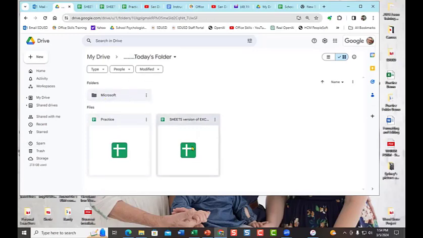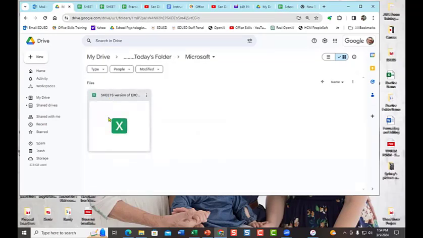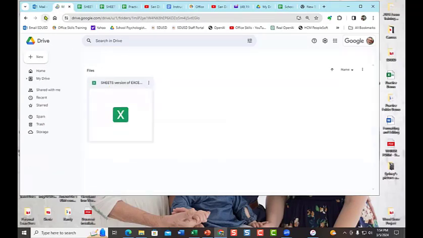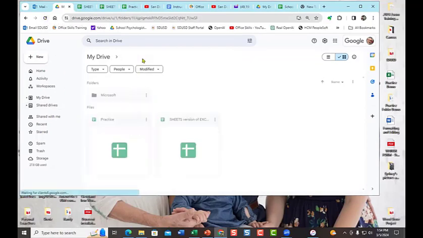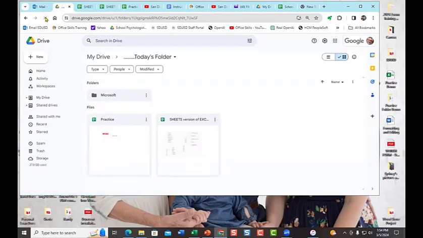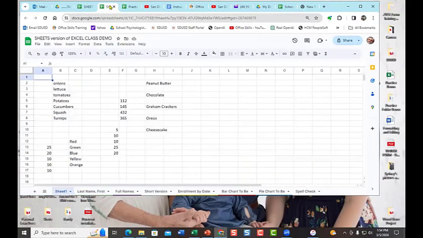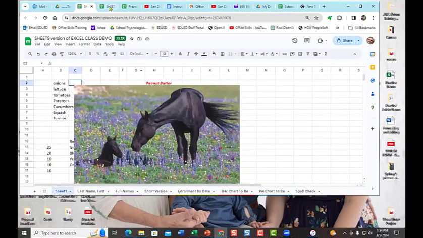So it's over there. And now we can deal with this one right here. Of course, it would be nice if we could see if the horse showed up. There it is. Thank you, Google, for obliging us. So we can see that there's a horse right there, but we go back to the Sheets version, and of course, we don't even see anything at all. Eventually, it will come back. There it is, but there's no horse because those are two totally separate spreadsheets now.